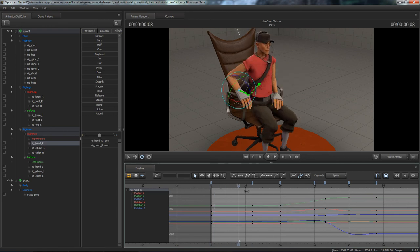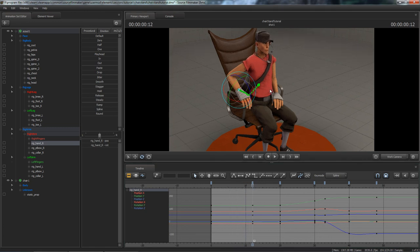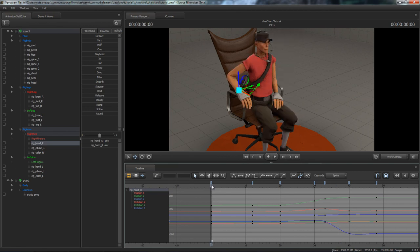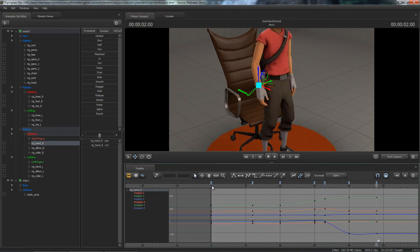However, like I said before, it's weird to have something perfectly still. So what I'm going to do is I'm just going to turn that a bit, and I might move it just a little bit. And so now it looks a bit more natural, because no one ever stays perfectly still. It's actually impossible to stay perfectly still. So just adding little things like that will make it look a lot better.